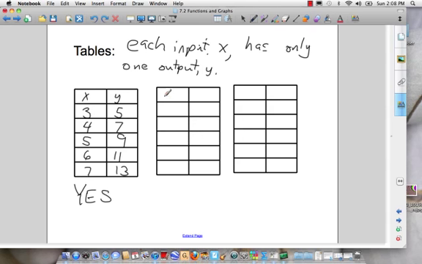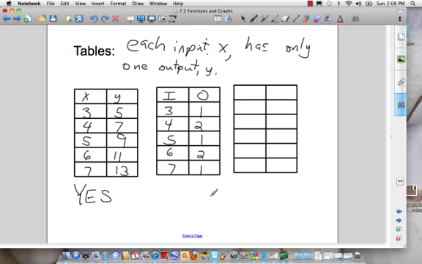All right, let's look at another one, and maybe instead of x and y, I'll put input and output. So suppose we'll take the same inputs, 3, 4, 5, 6, and 7. And let's just say this relation, if the input is odd, the output is 1. Whereas if the input is even, the output is 2. So here the input is odd, so the output will be 1. This input is even, so the output will be 2.